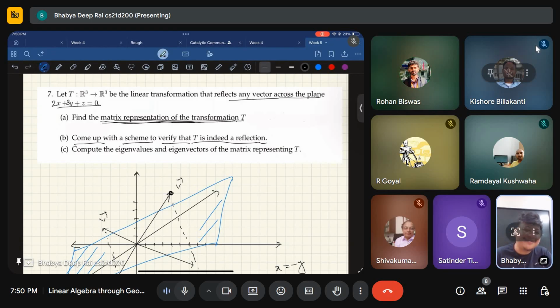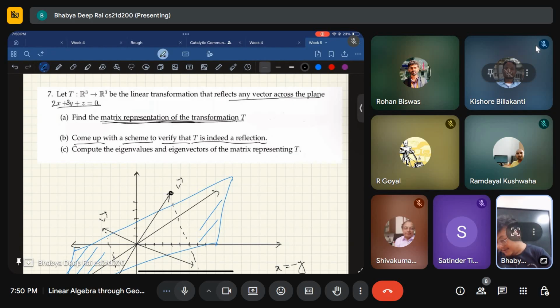Okay. I mean, can you find? Okay. I mean, you can. You mean to say that, not find the midpoint, you mean to say that the midpoint will always lie on x plus y plus z equals 0? Yeah, because I think that's a very intuitive property for reflection to me. Okay, that may be possible. How will you show it?